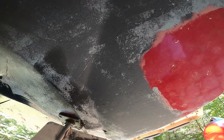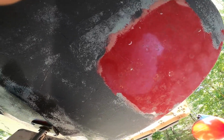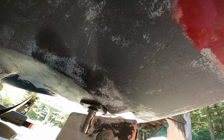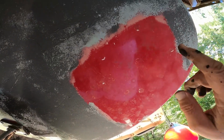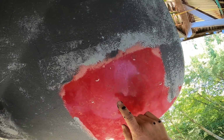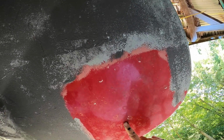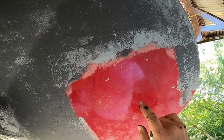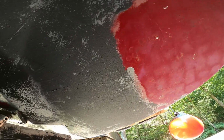So I'm upside down on the boat right now, and you can see this is the half of the boat that I haven't done here. Kind of a terrible angle. But the question that some people want to know is, this is the original gel coat of the boat. Some Ranger Tug owners that have a 21 haven't painted over this. And the question is, can you put this paint right onto this? And the answer is yes. I'm going to show you how it works.